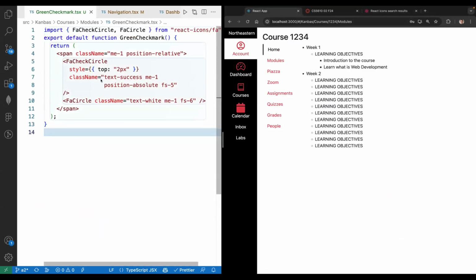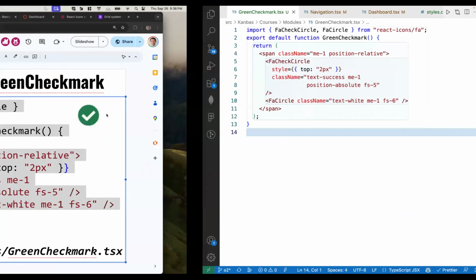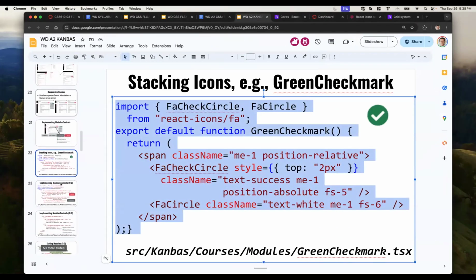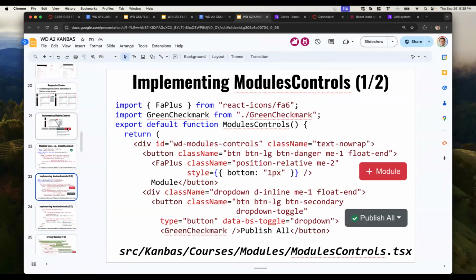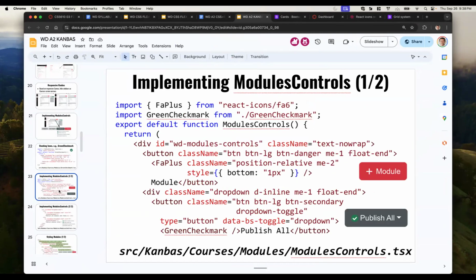Okay, so now we have a green check mark, the combination of two icons. And once we have that, we can start focusing on implementing these buttons. And one of the buttons uses the green checkbox.